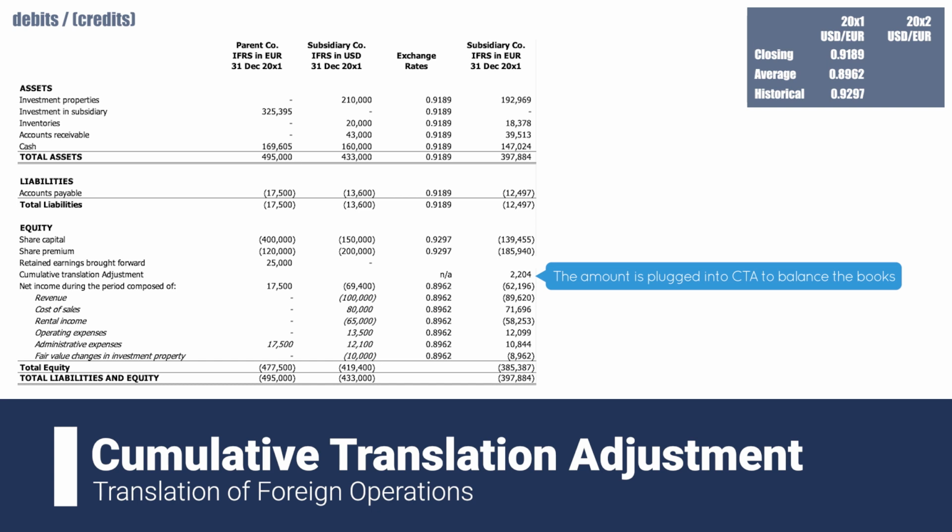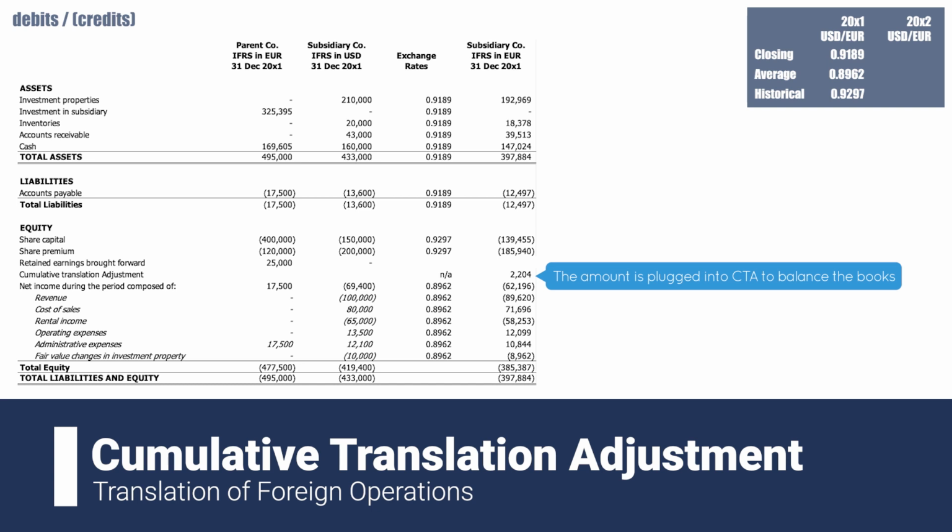The Cumulative Translation Adjustment account in equity is tagged to a specific subsidiary and is allowed to be recycled to the P&L if the specific subsidiary will be disposed in the future. In case this happens, you just have to reclassify the CTA balance to the gain or loss on disposal.